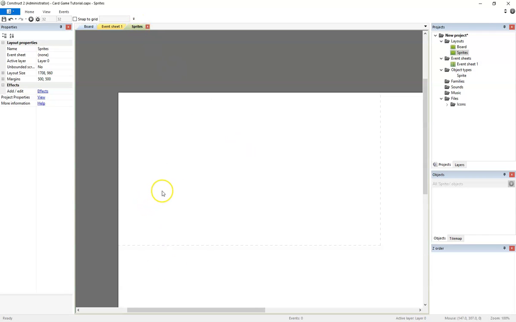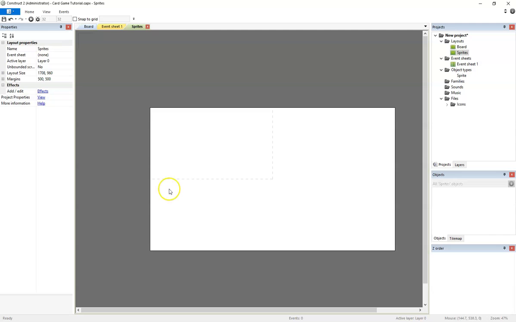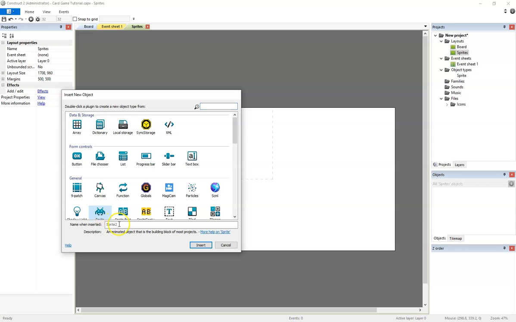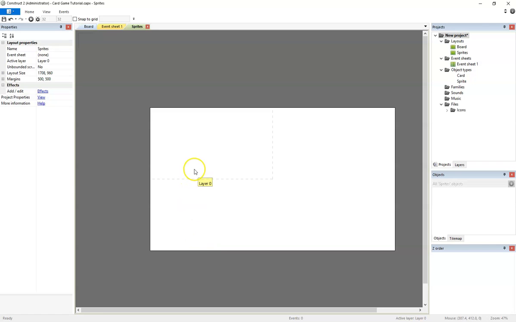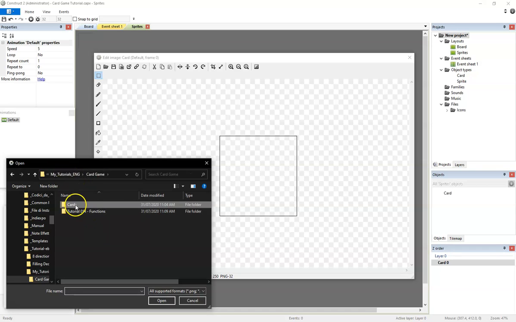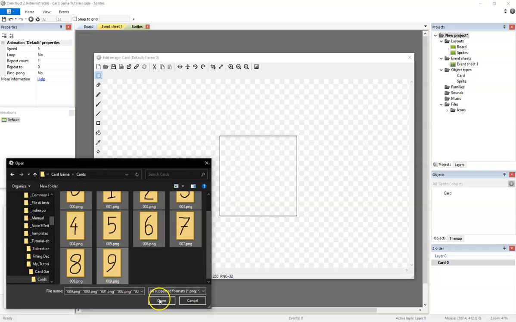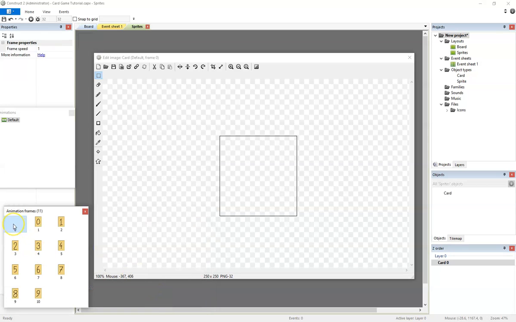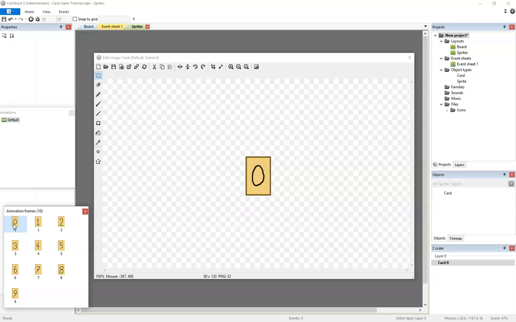Okay, so here will be just our cards. I can start to create now. Insert new object and write card. Okay, I already created some cards with my high art skill, so you can just import them. As you can see, very beautiful art, just to have an idea what these cards are. That's it. Okay, so we can close this.